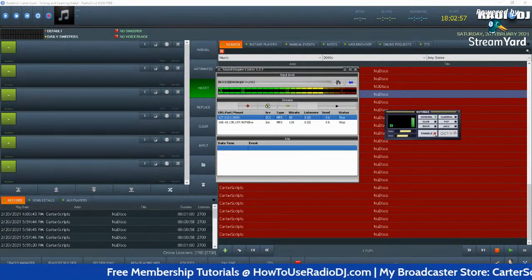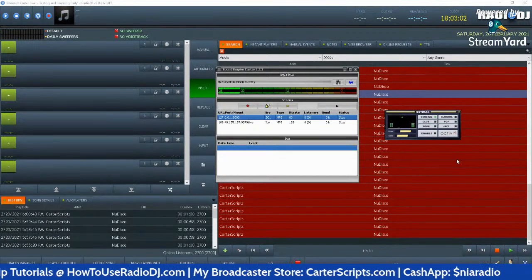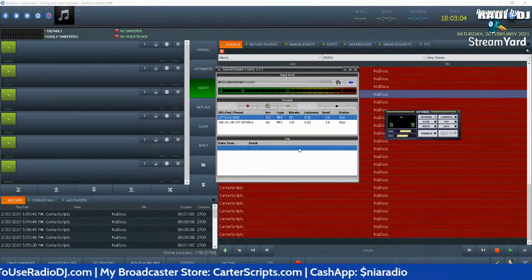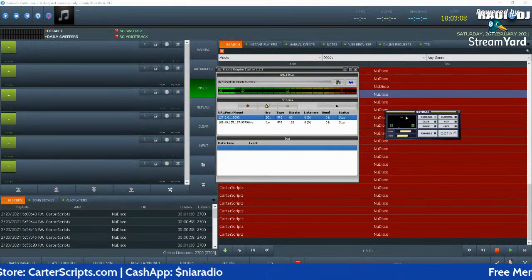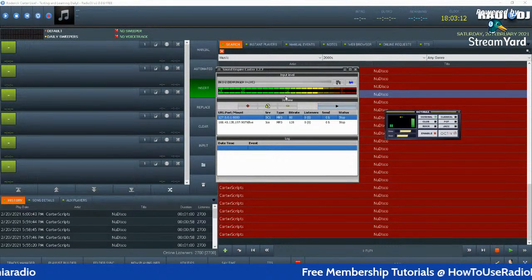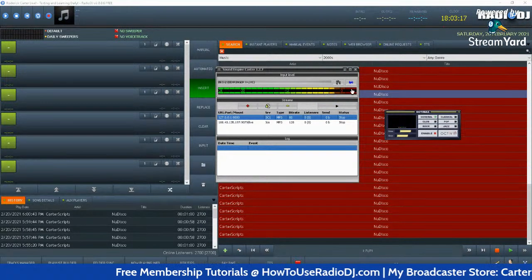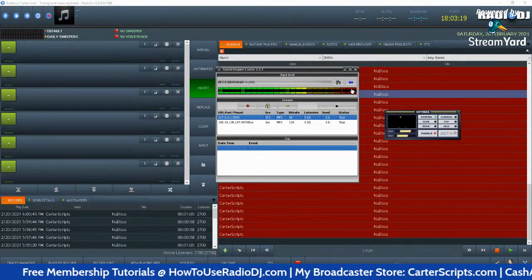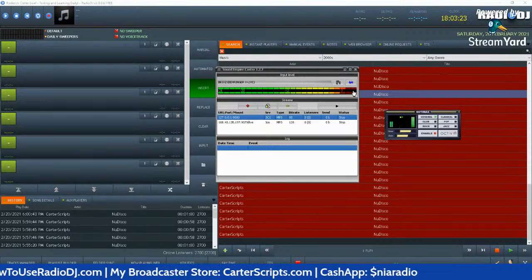There's no bypass. Yeah, it is right here. So if I turn Octimax off, look, I'm still talking. I didn't change anything. I just disabled Octimax. Look what my level is. You know, so on all my stations, I use this because it sounds good. And what it does when you turn it on, see, boom, it brought my levels up high, which is where you want it in the red. Because believe it or not, the peak is beyond the red. So being in the red is not a problem.